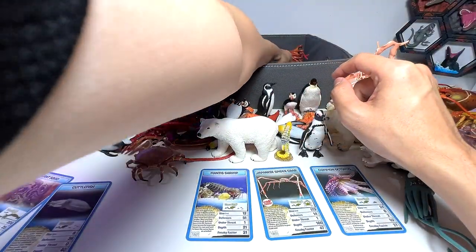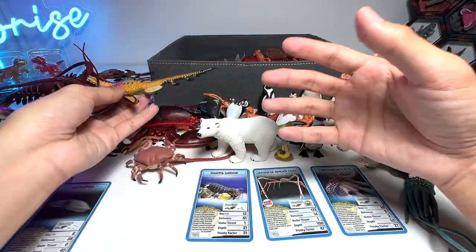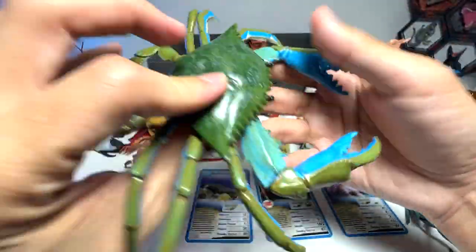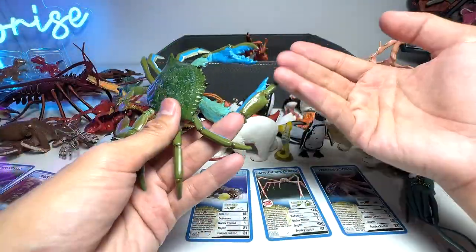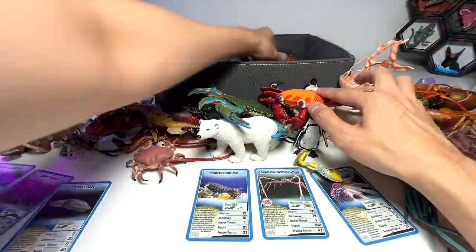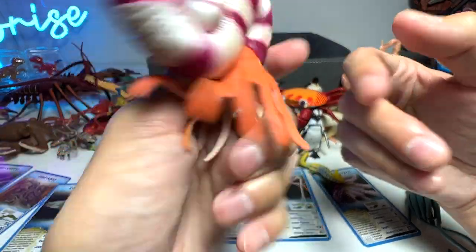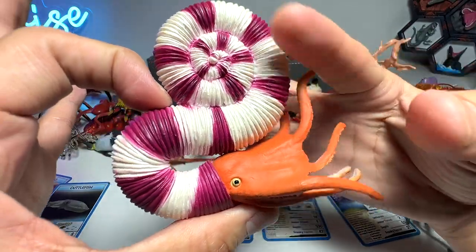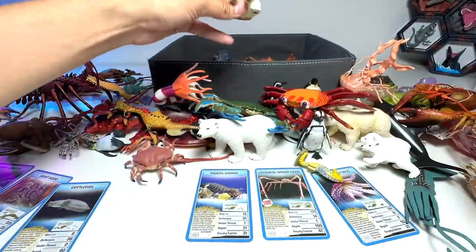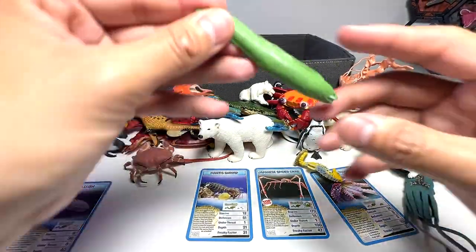This is a weedy sea dragon — we don't have facts about this but they come in many different colors. This blue crab is actually named blue crab — that's its real name, not something I made up. This is the Sally Lightfoot crab, probably one of the most colorful crabs out there. This prehistoric marine animal is known as Pravitoceras — it basically looks like a mix of a hermit crab and a squid. A sea lion that doesn't belong here. A polar bear cub. Another prehistoric sea animal known as the coelacanth. And a mini moray eel.